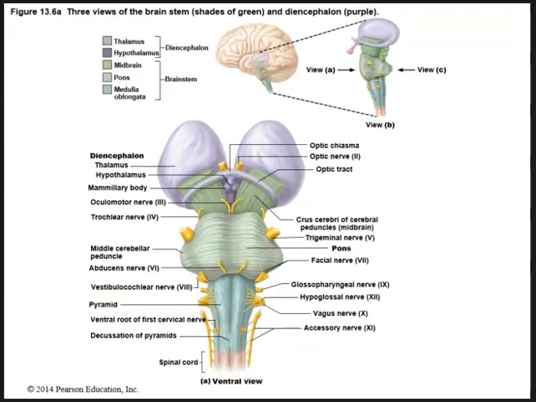Okay, here's a ventral view showing the cranial nerves that we talked about. Here is this large trigeminal nerve, which you are responsible for. So cranial nerve 5, then we have 6, which is abducens, and then 7, which is the facial nerve. And this is the pons. Here is the midbrain.